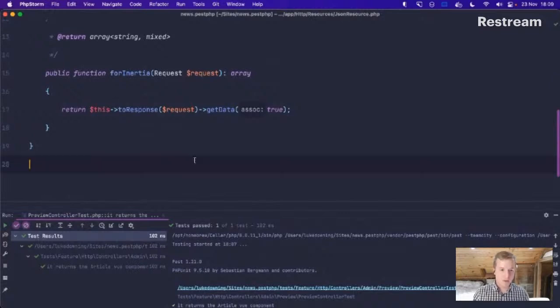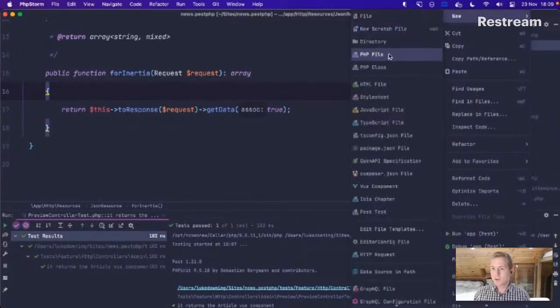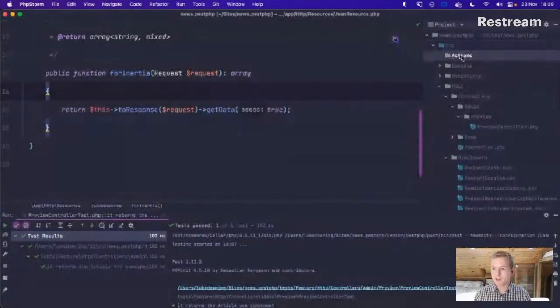So you can think of an action as a very small piece of functionality that your application does. It's like one of the smallest subsets of possible things that your application performs. And that is a really powerful paradigm because it allows us to switch and swap out various parts of our application incredibly easily. So let me show you how easy it is to actually create an action. What we're going to do is in app, I'm going to create a new directory called Actions.